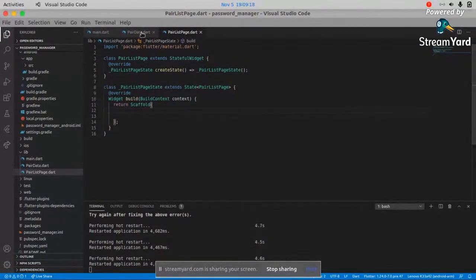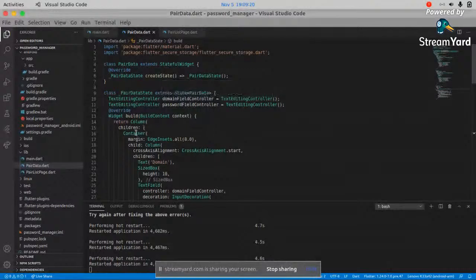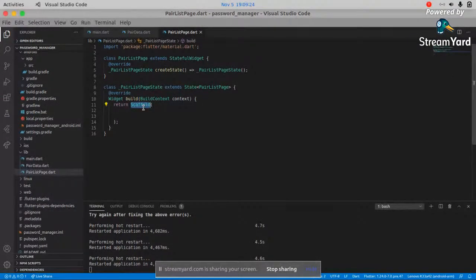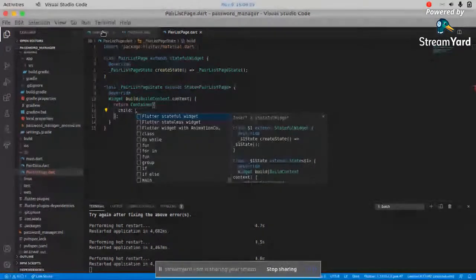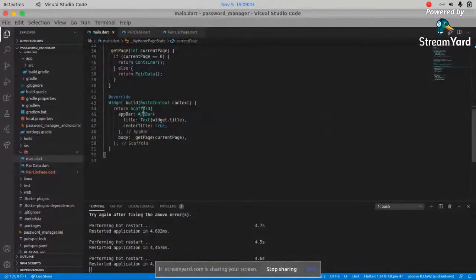What we have done here is not use scaffold, so just go for the method that we have used before. We will not be using scaffold here, rather we will be using container, because at the end we have only one page and scaffold we already have used, so nothing to worry about.